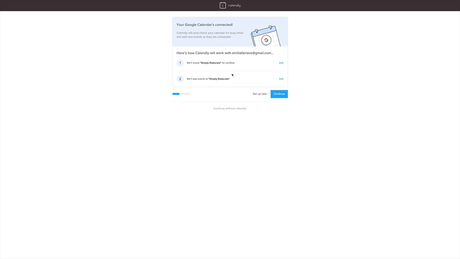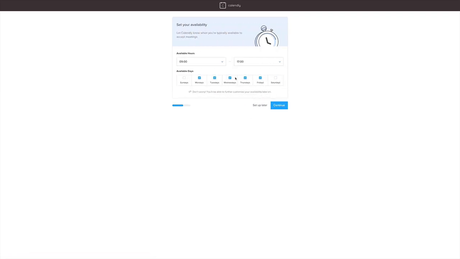So the whole point of the scheduler is if you're busy with, say, a dentist appointment at 10 a.m. on a Monday, it will track that. And while your potential customer definitely won't see that you're going to the dentist, they will see that you are busy. So that's what this means, checking for conflicts. So I would simply elaborate, that's the calendar that I would want to be set up with.